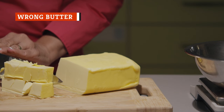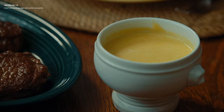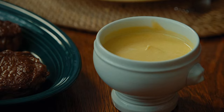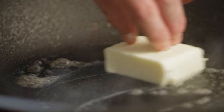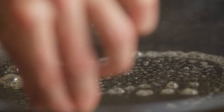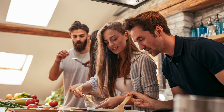To some of us, butter is butter. It's all good and we'll take extra. However, and this may sound like sacrilege, there is such a thing as using the wrong butter when making an omelette. Domestic goddess Martha Stewart deemed it so. In a 1997 issue of Martha Stewart Living, she made it clear that certain types of butter are undesirable for omelettes because they're prone to burning.